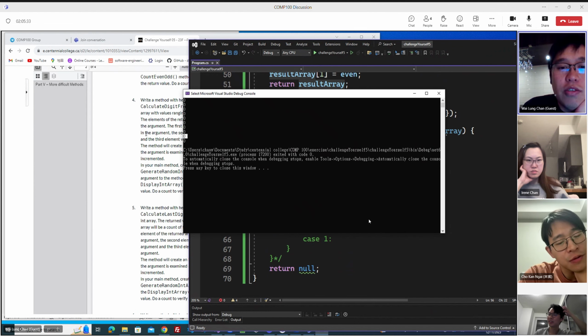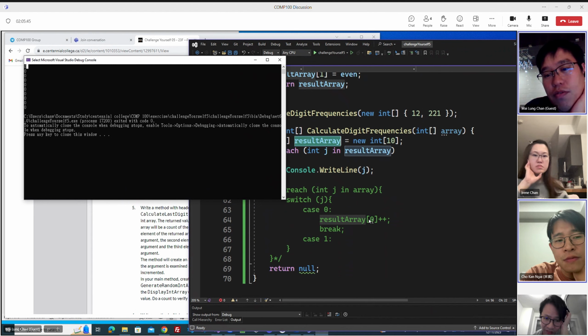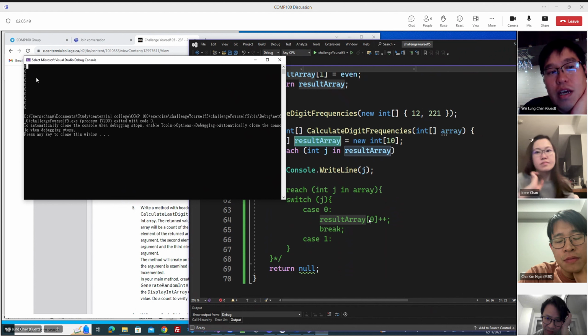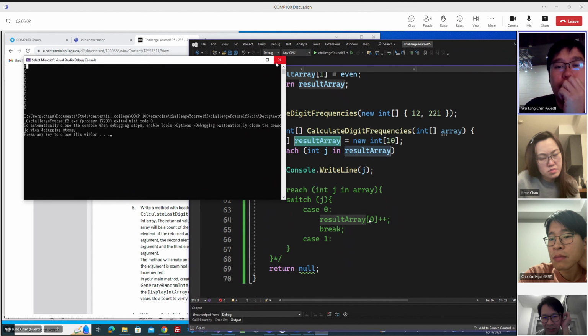So according to the question, the first element will be the number of 0s. So whenever I use the switch case, I encounter 0, I increase the first element by 1. And whenever it's 1, I increase the second number by 1. Whenever it's 2, I increase the third number by 1. So you see how it works here.